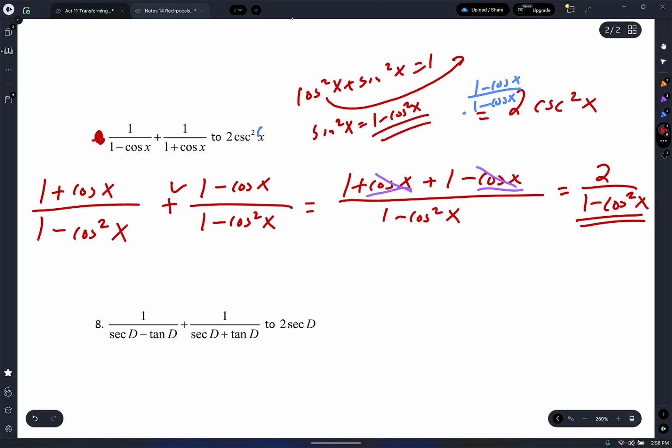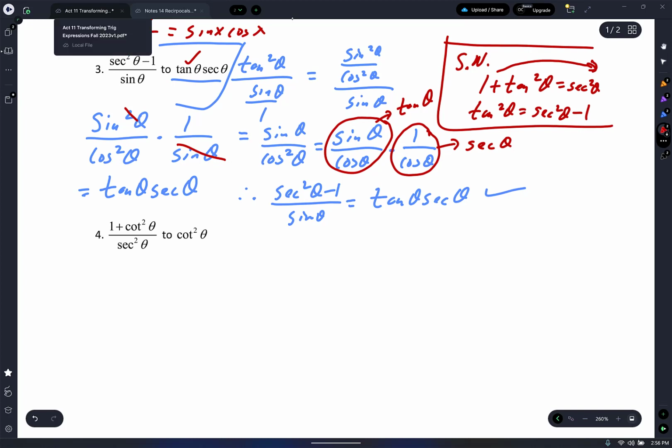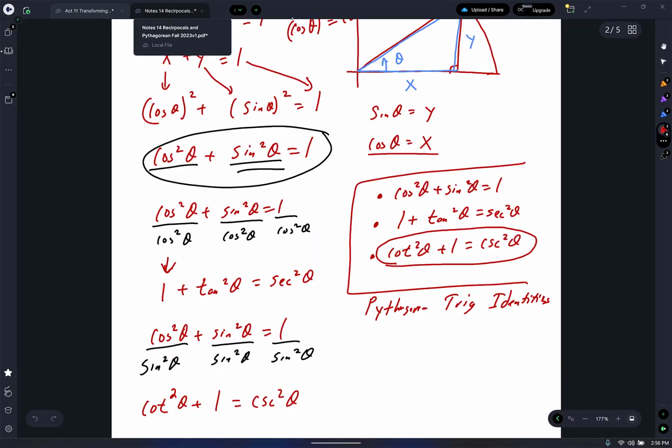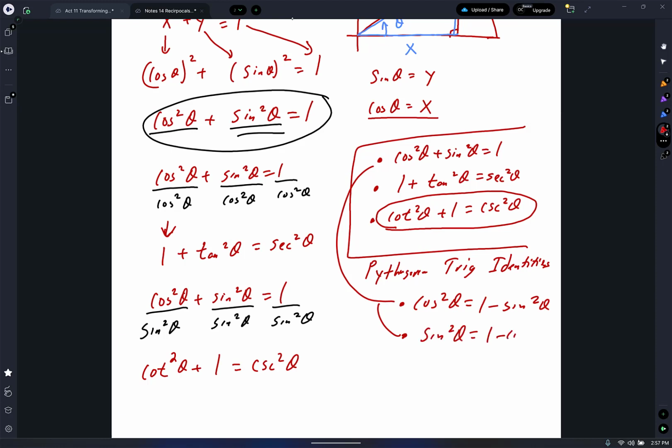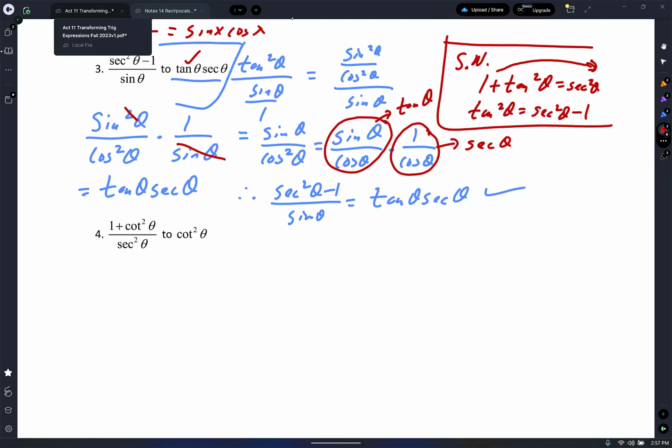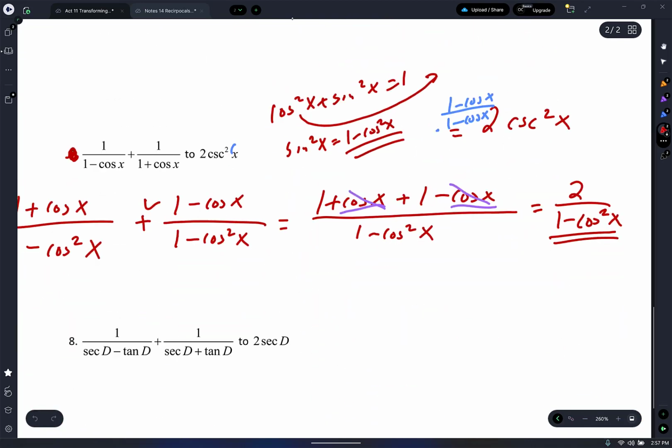So I don't know if you guys want to add those into your notes, into your notes 14. So let me go to notes 14 real quick. You see on this page, if you want to add all the different combinations, you can say cosine squared theta is equal to 1 minus sine squared theta. Another different combination: if we move the sine squared, sine squared theta is equal to 1 minus cosine squared theta. And you can do that with all of them, really, right? You can say secant squared minus tan squared is equal to 1 for the second bullet. But yeah, all those are just different combinations. So don't worry, you can do that later on when you have more time. We're almost done with this one, so sorry guys.